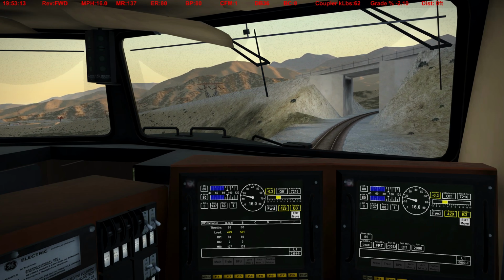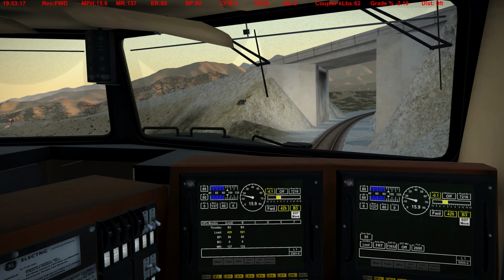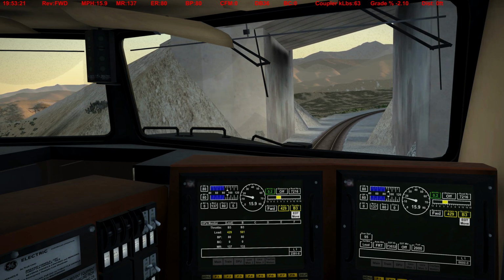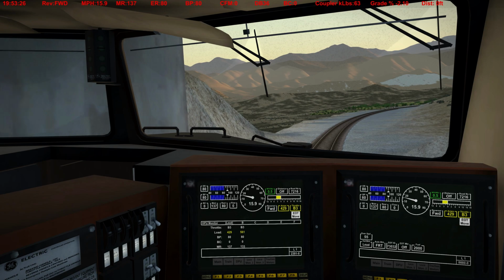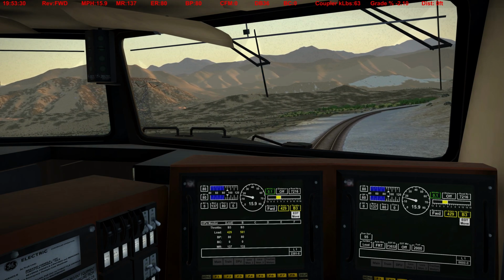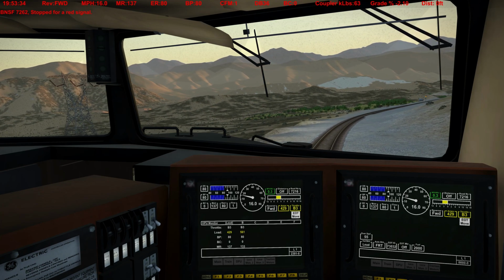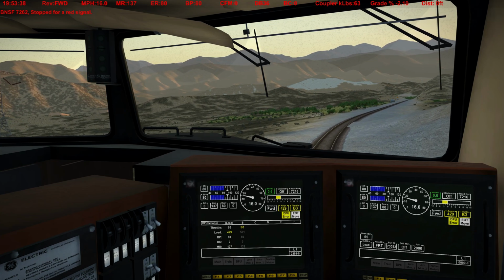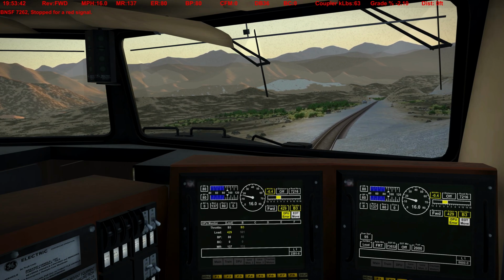We prepared ahead of time, planned for it, instead of reacting at the last minute. So it's been no big deal. We're a few miles under the maximum speed limit. Again, you can ride that line or you can just come down at your speed. Better safe than sorry kind of thing. We have a stop that'll be coming up soon. There's DPU errors. The DPU is probably entering the tunnels.